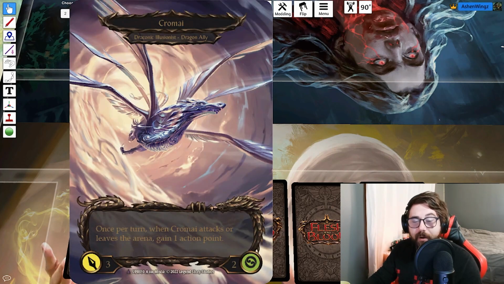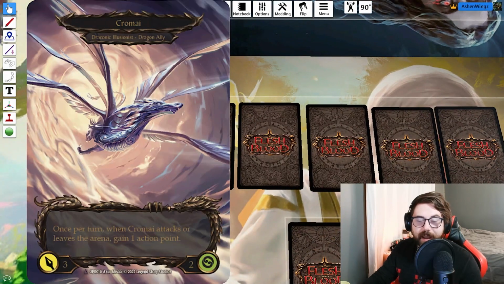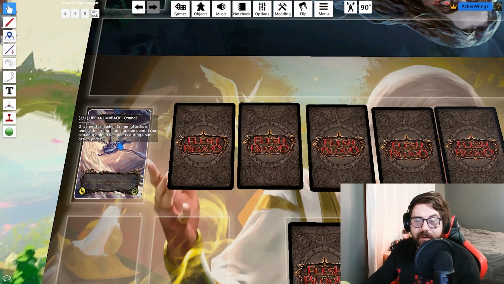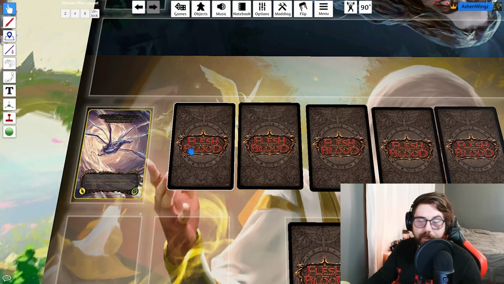So Chromai is pretty powerful, right? Coming in for 3 is a pretty basic rate for an attack, and it costs 0. So it's essentially a 0 for 3 with 2 health. It doesn't normally stay on the field for very long, but it is a very, very important dragon and is included in every single dragon-based build for Dromai. This is an auto-include. You're going to want 3 of these. I promise you it is very, very important.